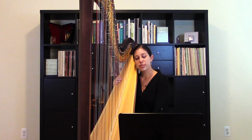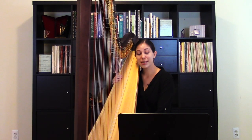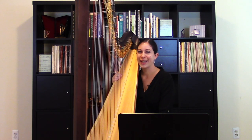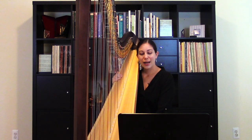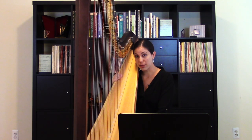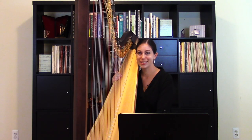One thing I find with students, especially if they've played a lot of lever harp before the pedal harp, is that sometimes they just forget to move their pedals. So they'll be playing along beautifully, and then all of a sudden something will sound strange, and they'll realize that they didn't move a pedal when they were supposed to. So if this is happening, a great way to practice is to play and to actually say your pedals out loud, because that will force you to think about the pedals in the forefront of your mind, rather than relegating it to the back where it might get overlooked.